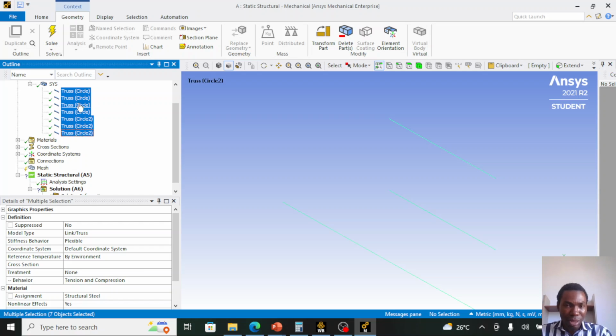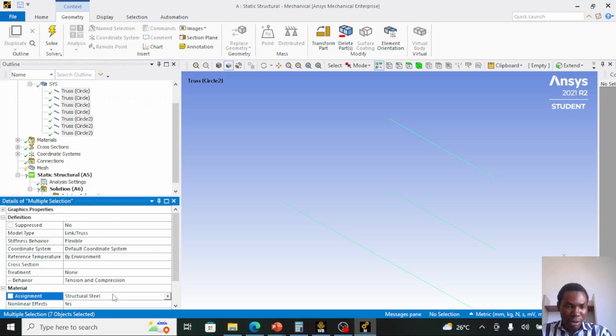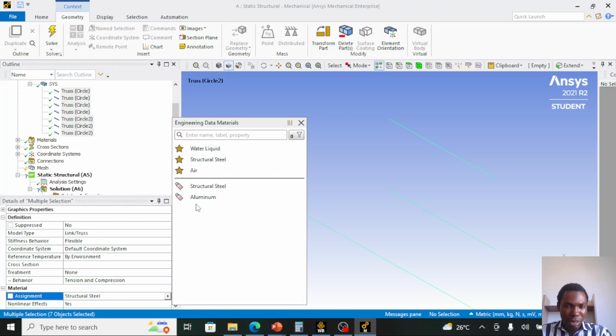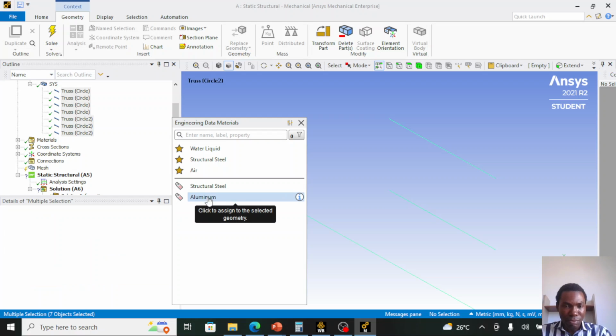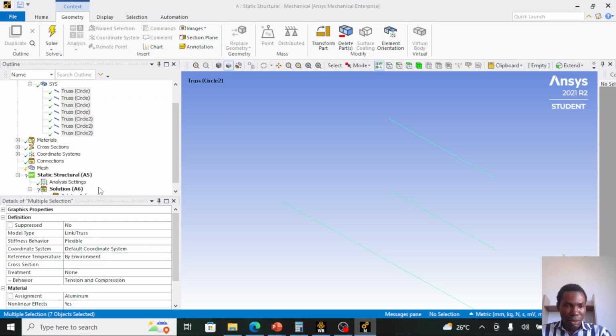Select all the source structural elements, go to material assignment, and change the material from structural steel to aluminum. So now we are done with material assignments. If you check everything now, you can see they're all defined as aluminum.